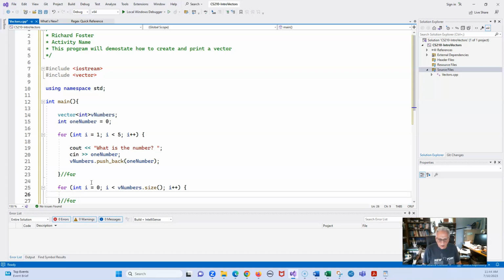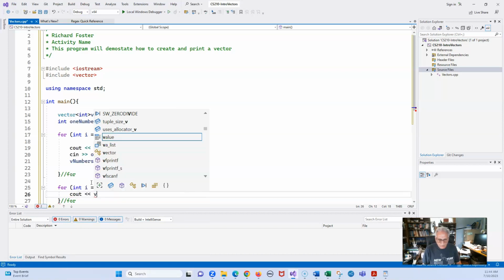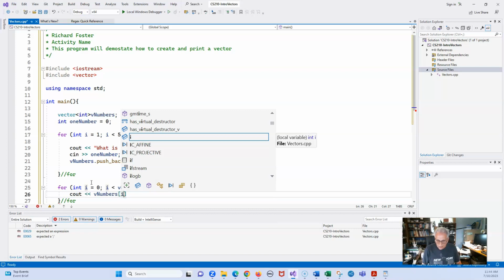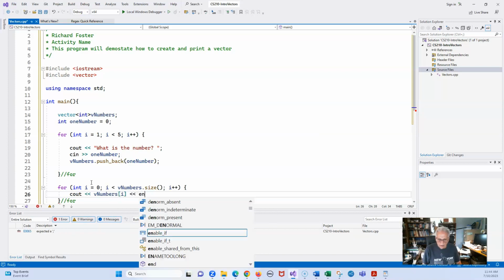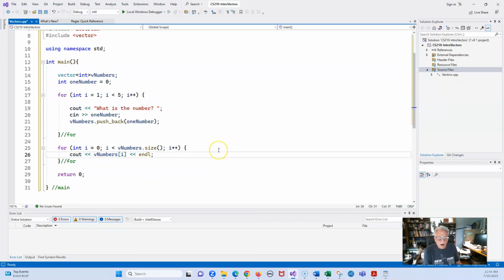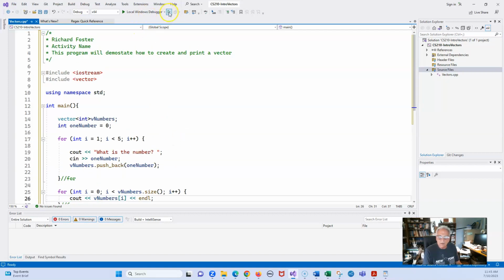And all we have to do here is print the numbers, and just like an array, we're going to do the numbers of i, and we'll do an end line. So let's just do something simple. 1, 2, 3, 4, 5. Hopefully this has worked. Now I am working without any notes. I'm doing this totally on the fly. So you know what happens when you do that. I always make mistakes, but that's good because then it gives me an opportunity to show you how to fix them. So let's go and run it and see what happens.